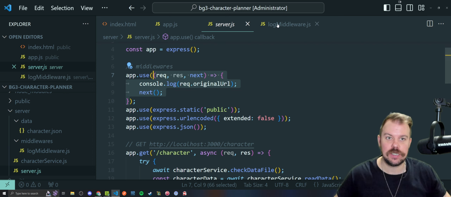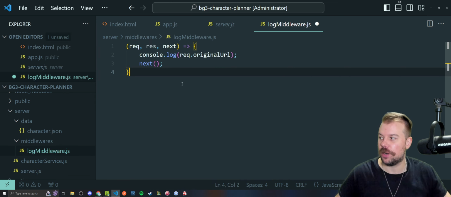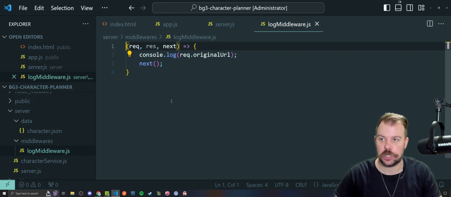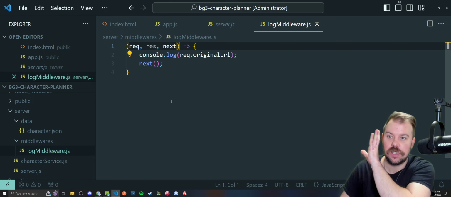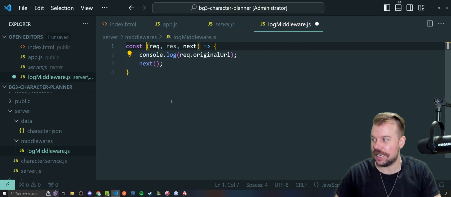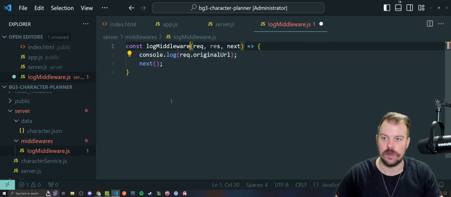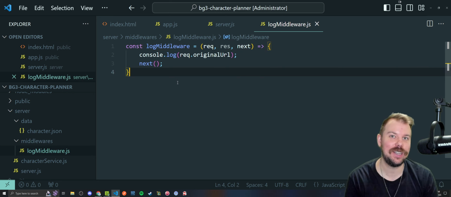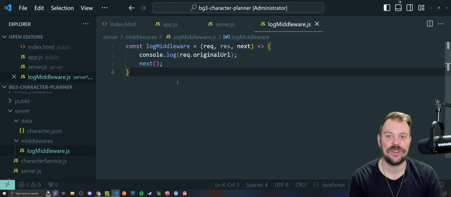So if I copy the guts of the app.use and paste it into my log middleware, all we really need to do, especially if we're using arrow functions, is take this anonymous function currently, and assign it to something like, I don't know, the name of the file, logMiddleware, and assign it to this variable. And guess what? You have made your own standalone middleware. It was easy as that, right? All it is is a function that intercepts request, response, and next, and we store it into a variable as a function, and we're good to go, if you decide to go with this arrow function syntax right here. And that's it.